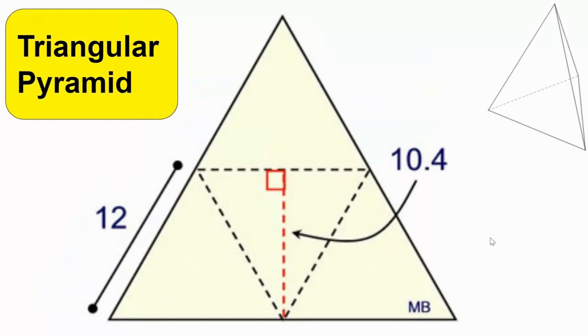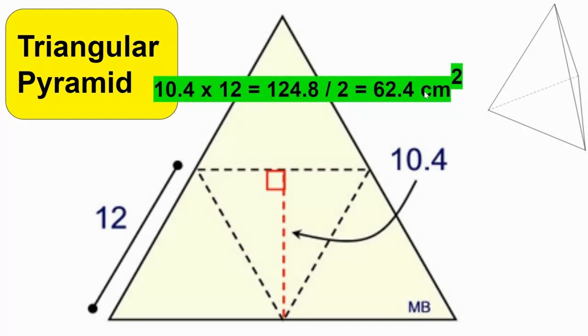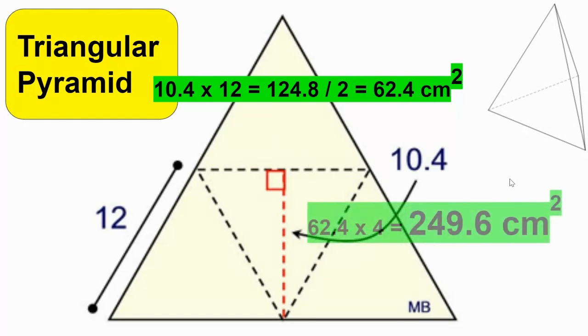Moving on to the triangular pyramid, we have 4 triangles, and we have our height, and then when it comes to this triangle, this looks like it's an equilateral, like all side lengths are the same on this triangle. So this actually could be our base measurement. This would match this length. So 12 is our base, 10.4 is our height, and if we go through the calculations, 62.4 centimeters squared per triangle. If we did that 4 times for all 4 triangles, we would get 249.6 centimeters squared.